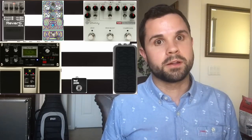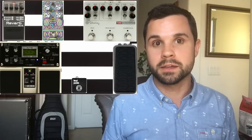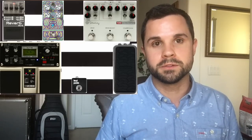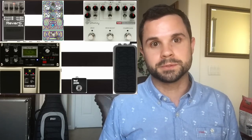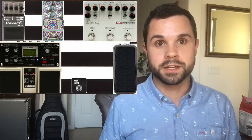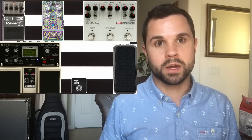The reason I recommend this pedal over the Polytune, which I used for several years, is that the Polytune mode is pretty gimmicky. It doesn't really tell you exactly what you need to do to get in tune. I like to just tune one string at a time, and even when I was trying to do that, it would switch to the Polytune mode sometimes, and then it would take a couple seconds to switch back, and all that time is just complication and aggravation that I don't need when I'm standing on stage trying to start a song. So go with a Donner tuner. It's quick and it's accurate.